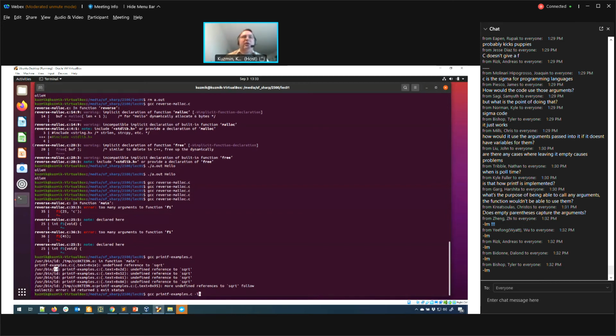GCC can do both compiling and linking. After it compiled, you want the linker to have access to the sqrt implementation from the math library.